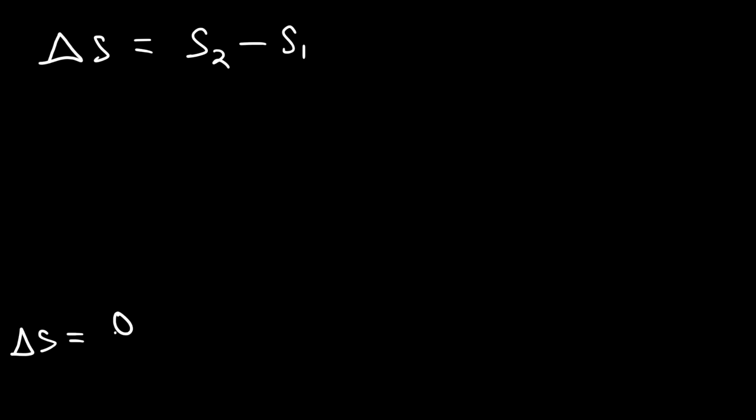Now let's talk about how we could derive the formula that helps us to calculate the entropy change whenever we heat up a substance from an initial temperature to a final temperature. So the entropy change is the difference between two entropy values, S2 minus S1. And we know that delta S is equal to Q divided by T. So it turns out that the entropy change is equal to the antiderivative from state 1 to state 2, dq divided by T, where dq is a small change in Q.